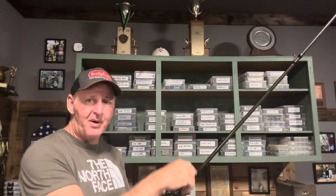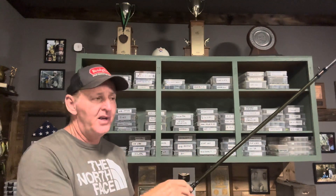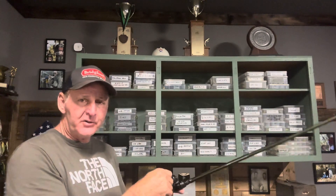Really try to fish it super shallow — this is a technique that works best in less than three feet of water. Most of the time I'll cast it up to the bank, and depending on the angle of the bank, I want that bait to be just barely off the bottom. I'll adjust my rod angle to match how deep the water is. A lot of times when you make your cast, start with your rod tip high to keep the bait from digging the rocks, and as it gets a little deeper just drop the tip of the rod and bring it back to the boat.